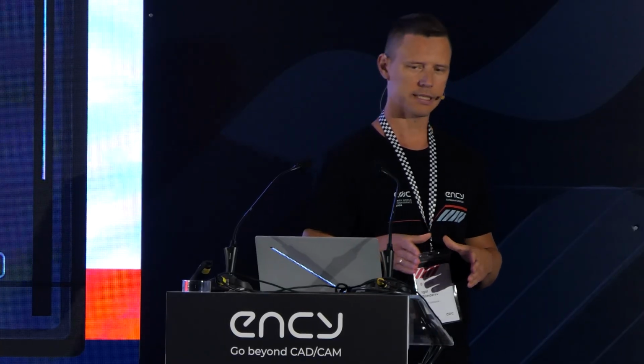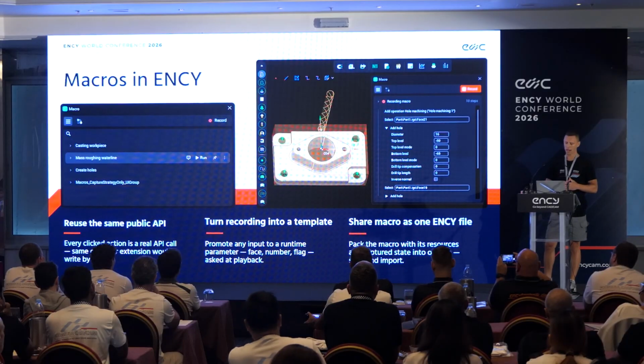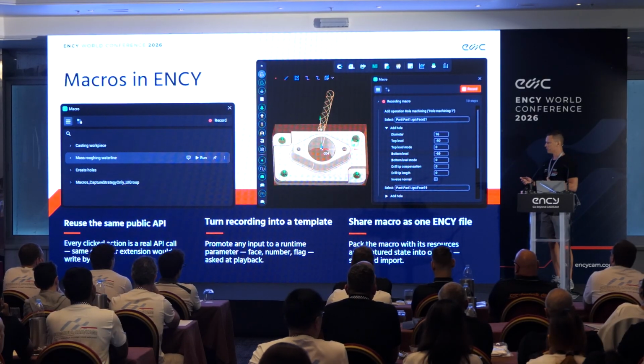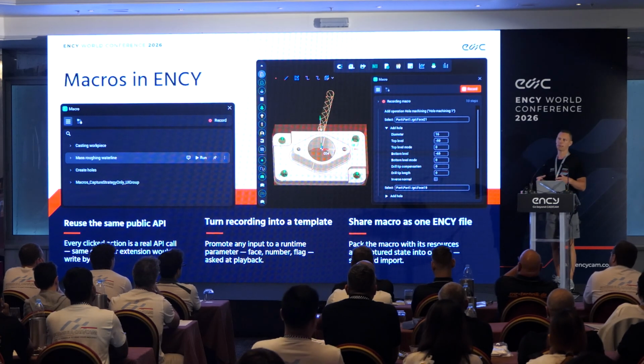So the technologist sets up the machine once, the way he sees fit: tools, operations, passes, cutting modes, and so on. And ENCY remembers it, ready to replay tomorrow on a different part, in another project, and so on. It is very important that under the hood, it is absolutely the same API. Every button you press, every edit you insert makes the same API call, but through the interface, not through the editor.